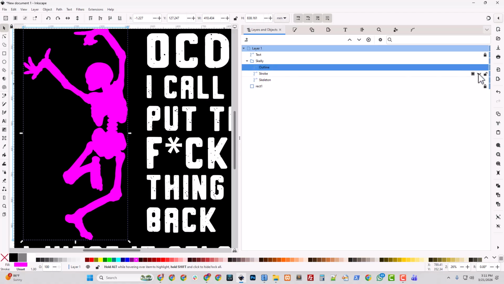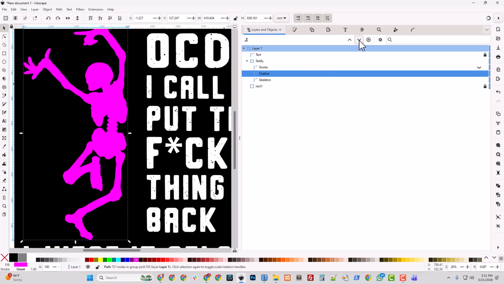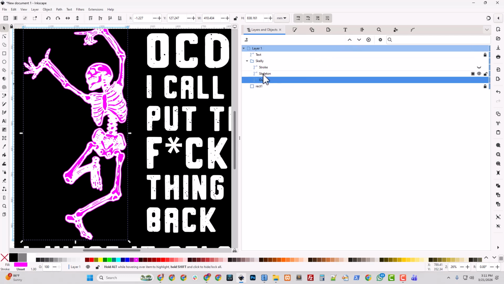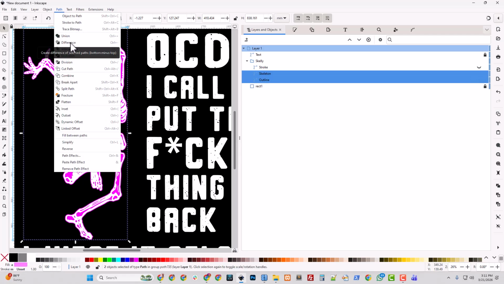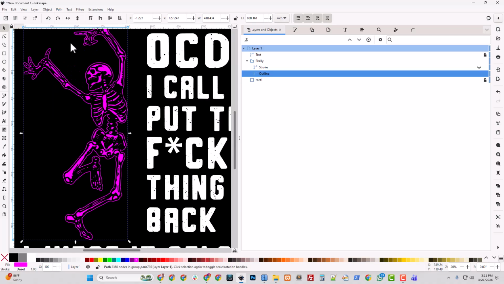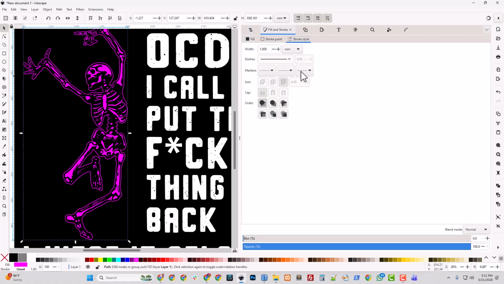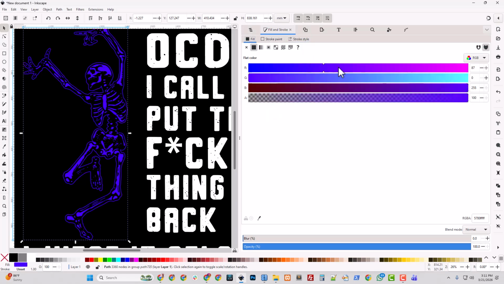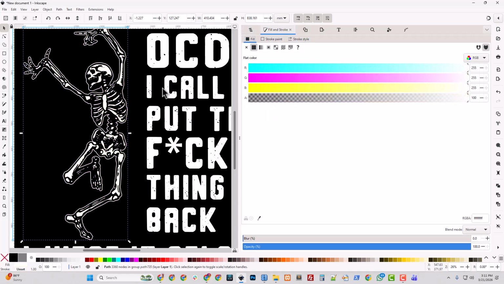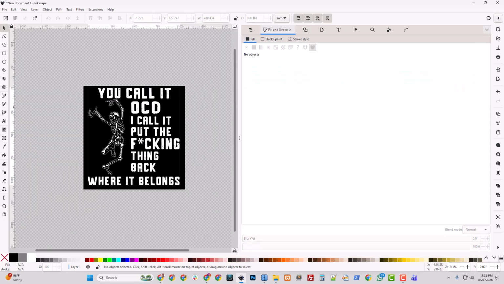And so I can turn off my stroke, and I'll move my outline below my skeleton. Alright, now I just take these two, and this is where I struggle, and I want the difference. Yep. Okay. So now this is my Skelly. And my stroke, I don't need it. I can just delete it. And I can just change my fill to white. And we can see him a lot better now. So he's actually correct on black now.